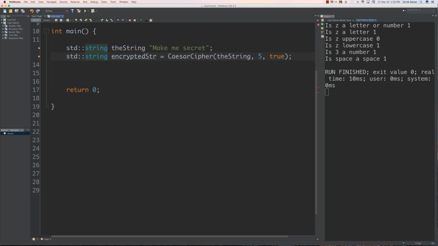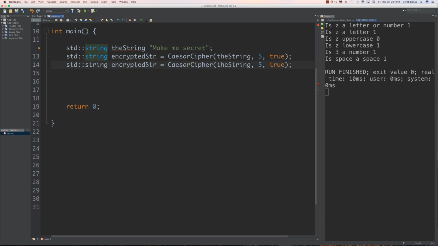Let's say that you have an A and you want it to be shifted: that would be B, C, D, E, F. So every time you have an uppercase A, we're going to convert that into an uppercase F. We're going to continue doing that for every single one of our characters.